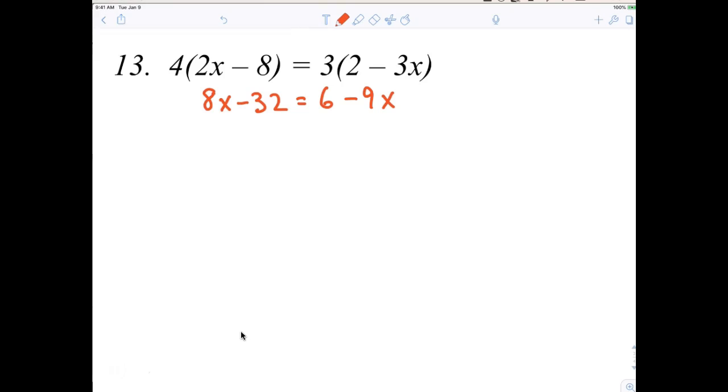All right. Now, first step, I need to do what? After we do the distribution properly, what do I have to do? Tell me. No, you have to, you add 32. Yes, perfect. Add 32. Now notice I'm putting the numbers with the numbers. All right, now somebody else, what do I have to do? Aiden, what do I have to do? Very good, buddy. You add 9x. Thank you. Very good job.